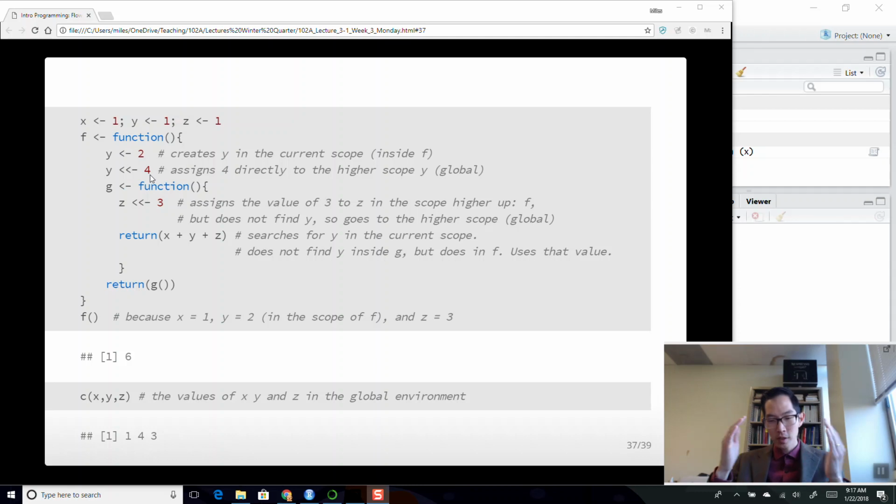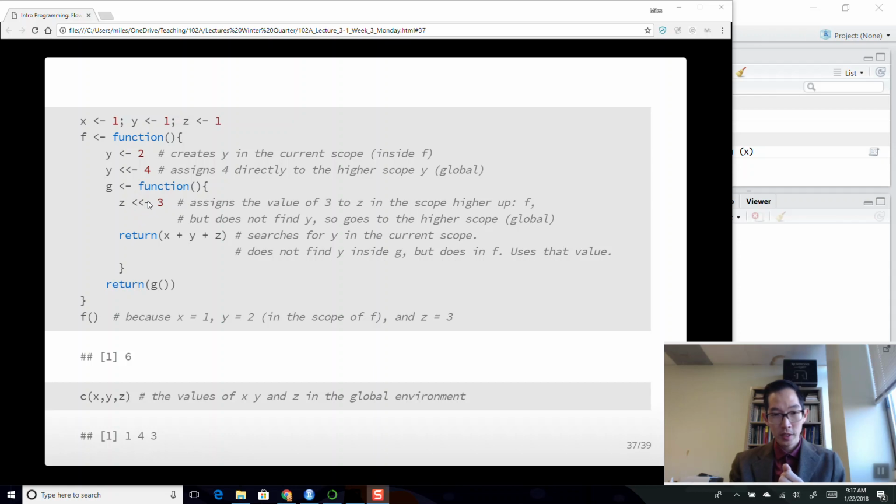Okay, so inside the scope of f, there's going to exist a value y, which has the value 2. Y superassignment 4 says, you know what, go to the global environment and change the value there of y to the value 4. Inside the scope of f, we're creating another environment, another function called g, and that exists there.